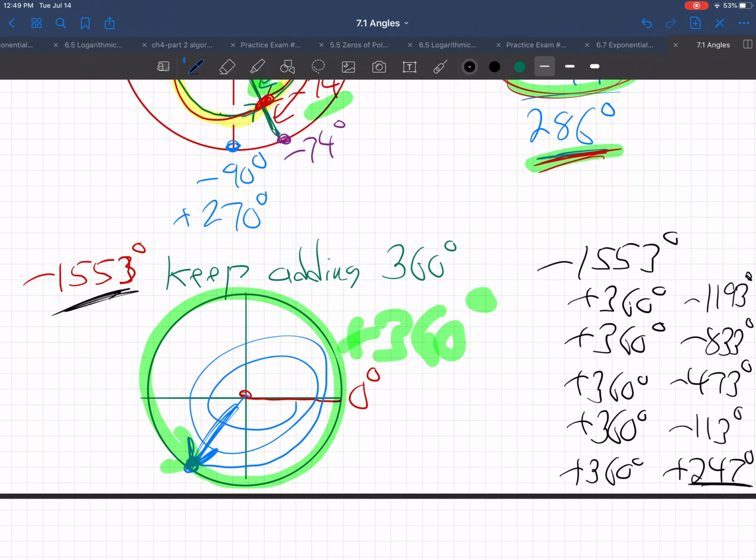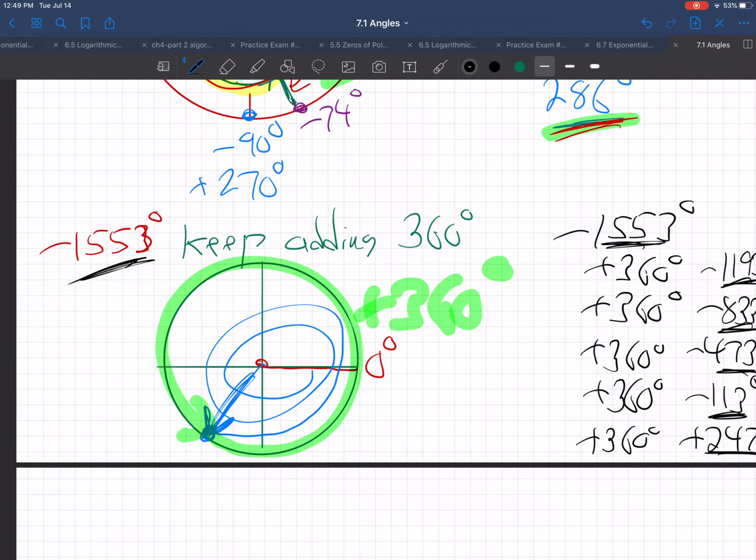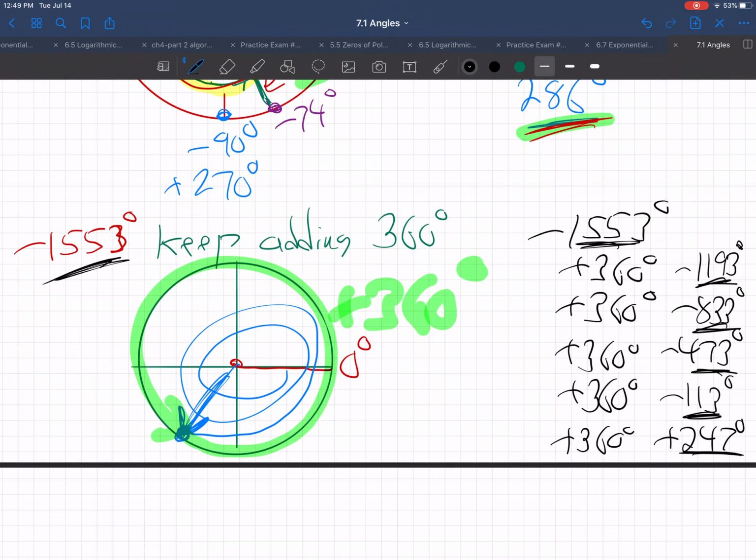There it is. So in other words, all these are the same. All these ending spots are different ways, and the original one as well, of saying the same thing. How do I know? Because I just added 360. Whenever you add 360, that's all the way around. Nothing changes. We can see it's the same ending spot. When you're aiming at something and you spin all the way around, you're still aiming at the same thing when you're done, right? You did a 360. You went all the way around. You're still pointing in the same direction. So all these are ending in the same spot.